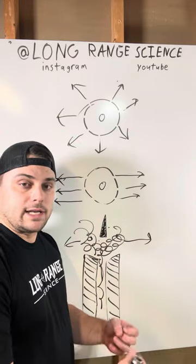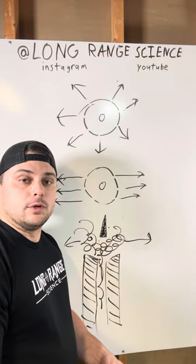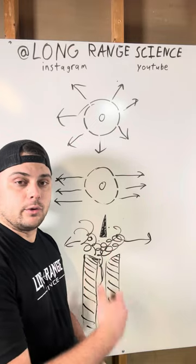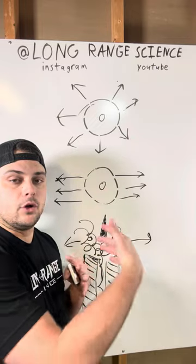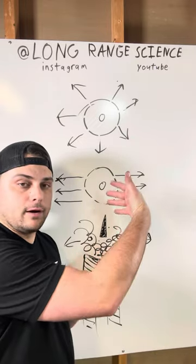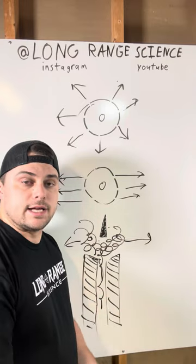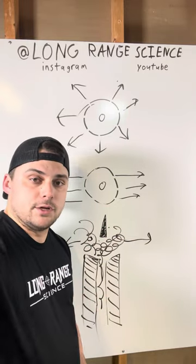Because you're also directing gases out of the side, if you're shooting near people or at a gun range, you will not make any friends. But muzzle brakes are very good at reducing felt recoil: because of the conservation of momentum, the gases are pushed out of the side rather than directly out of the barrel, so the force pushing back on the gun is significantly less. That's how they work. Hopefully you enjoyed this — let me know if you have any questions, thanks.